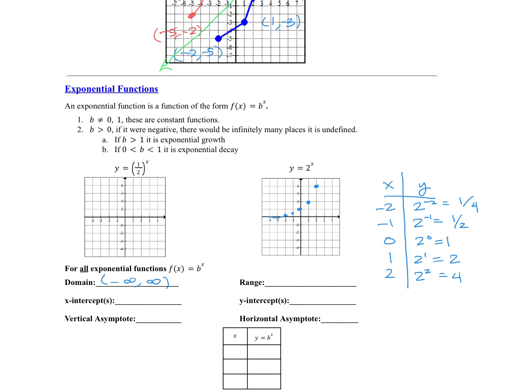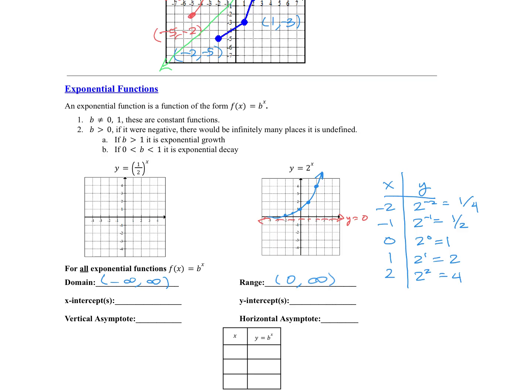So my graph is going to look something like this here. And it looks like a ramp that is starting off very slow and then growing forever. The other thing you'll notice here is there is a horizontal asymptote, because we have a horizontal line that we approach. And in this case, it's y equals 0. So because we now have a detailed graph, we can get our range from the picture. We know that the range is going to start at 0 and go up forever. It doesn't include 0 because we never reach the actual number 0. We get closer and closer, but never get there.